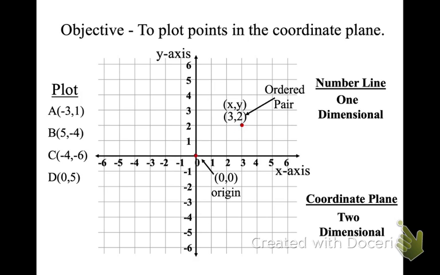Now we have other points we can plot. So let's say (-3, 1). Since the first one is negative, this is my across movement or my x movement, and this is my up and down movement. So since it's negative, I'm going over 3, and then I'm going to go positive up 1. And for the next one, I'm going to go positive to the right 5, and then down 4, because it's negative. And notice how I'm labeling it B, C.